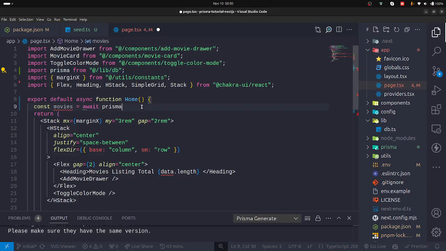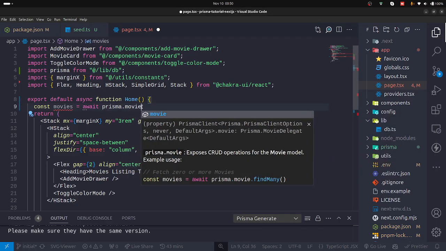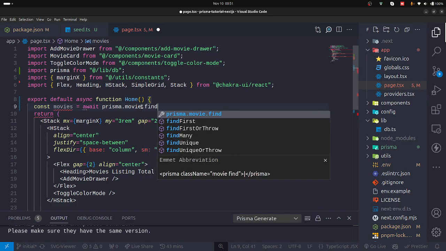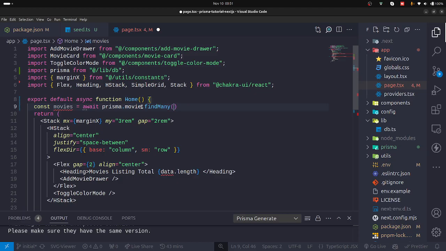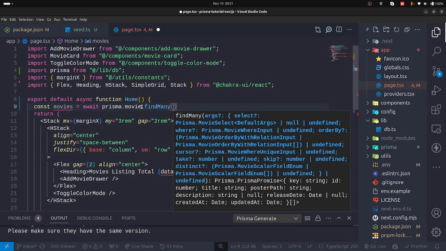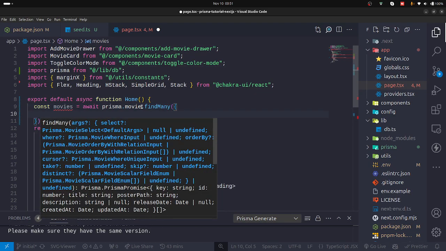So prisma.movie, similar to the previous command we are running, and then we have a command for findMany, which returns multiple instances, returns all the records. So findMany returns all the records. All this is in the documentation, so don't worry.